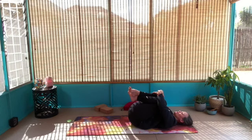Deep breaths in and out. Take yourself for a little walk through the shape. Have you managed to soften through the hands and the arms? Are you softening into the shoulders? Are you able to allow the whole spine to drift back and settle down into the mat?